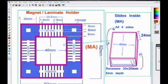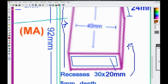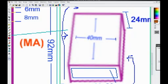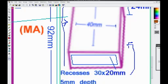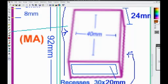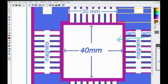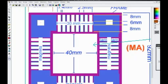I made a drawing for my guy who's going to do 3D prints for me. A little sketch. It's a bit crude, but the dimensions are there, and that's all you need really. So that little box thing will actually be holding magnets, and that will go in the centre core there. Well, it says 40mm, which is normally empty void space. Well, it's going to be occupied with some more magnets. But I just have to make sure I get my depths right, because I don't want to have magnets overlapping.